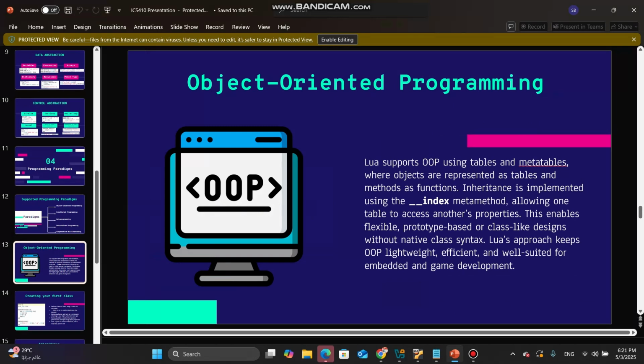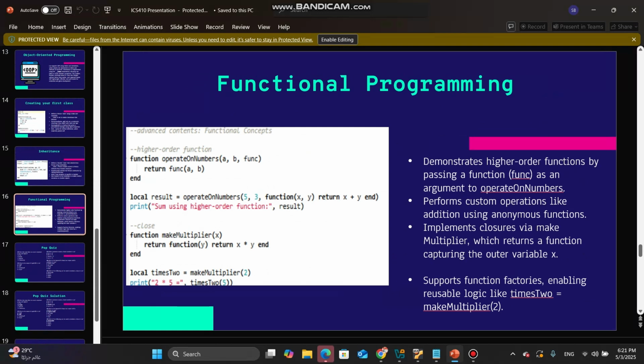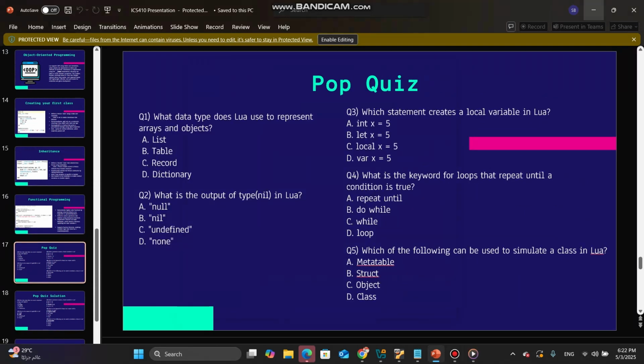And the slides here are basically everything I said in the code explanation we did.